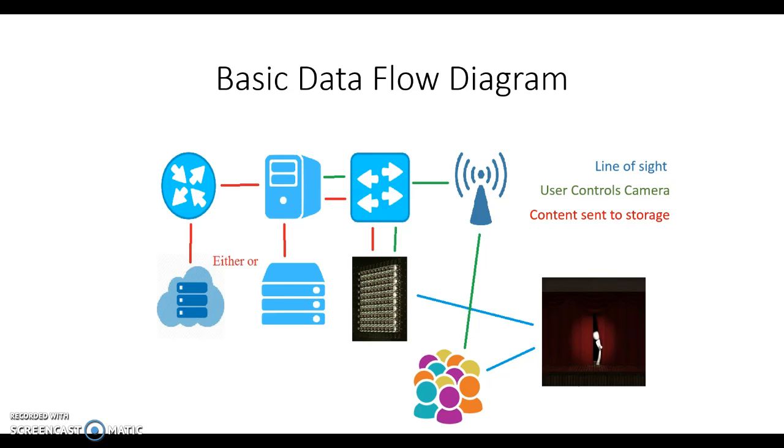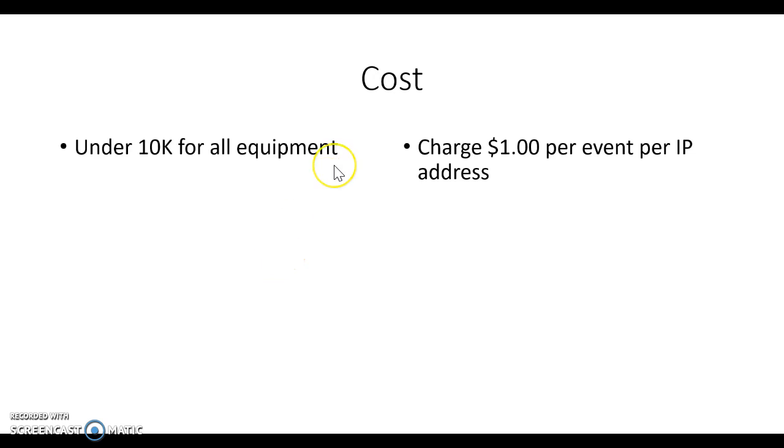Given what I've seen, I don't think you'd need much for 100 cameras for a 1 hour, or let's say even a 2 hour venue. I don't think you'd need more than 50 gig of storage space. The key here is how high a resolution you're looking to have on your cameras. The higher the resolution, the more storage intensive the recordings are going to be. So that's a consideration that I'm going to have to make as it progresses through this project. And basically, what I'm looking to do is build it at a cost of under $10,000 for the equipment.